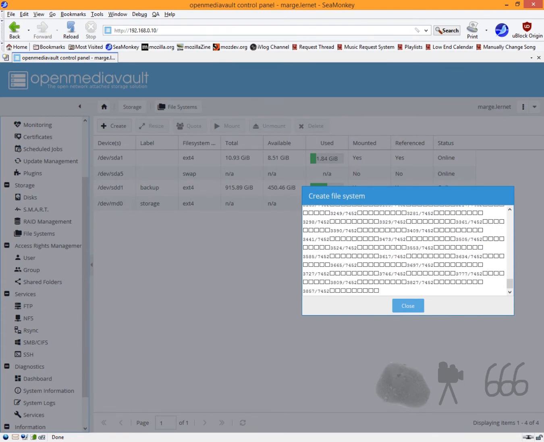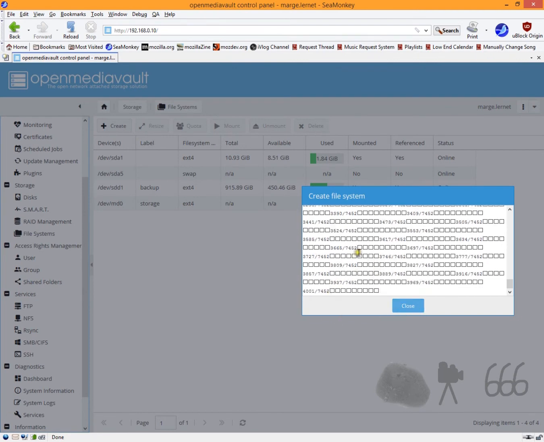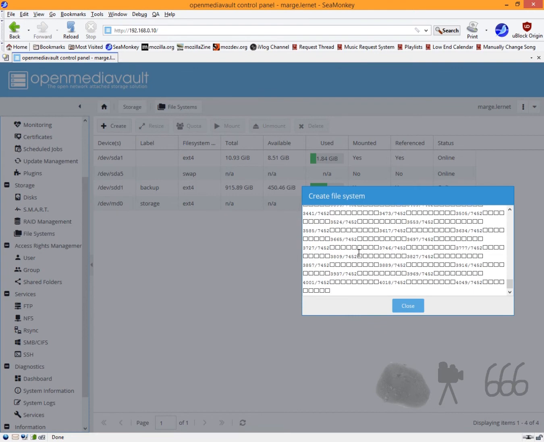You know, I love how there's a close button that looks like it's active, like you could hit the button, but it's not done. I'm afraid to find out what happens if you close it while it's still going. I don't think I'm going to do that.